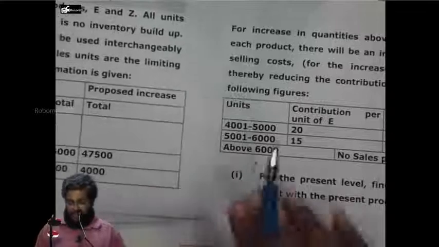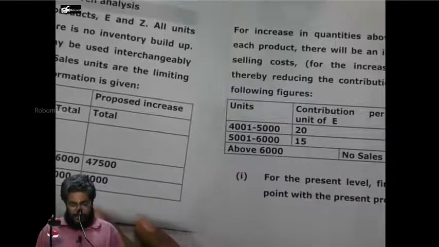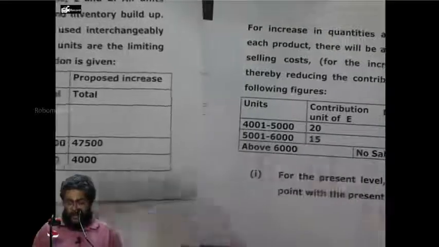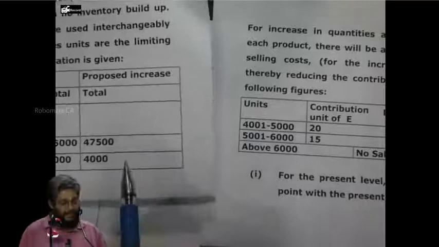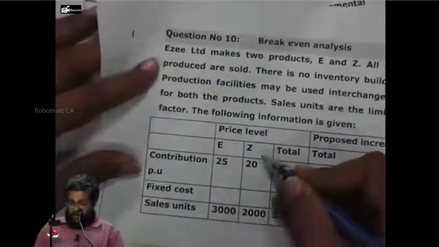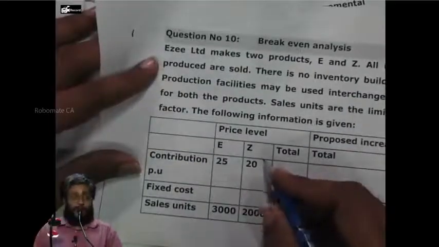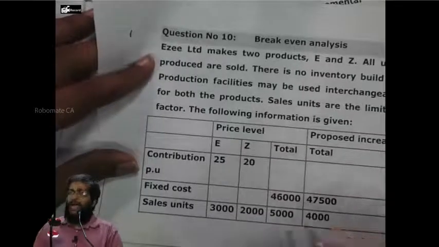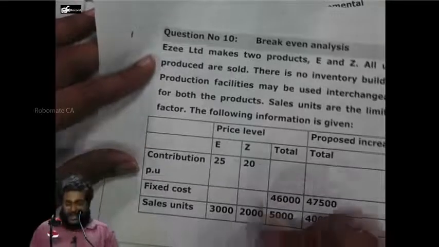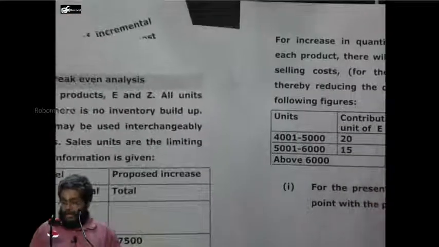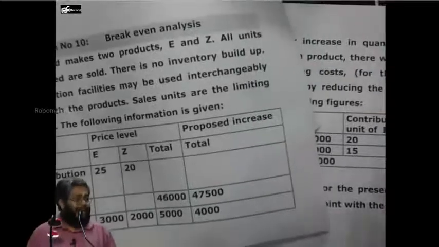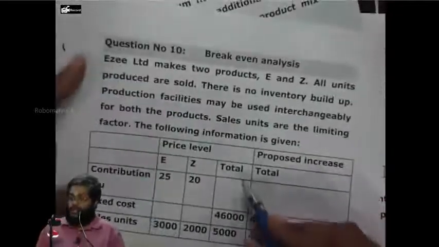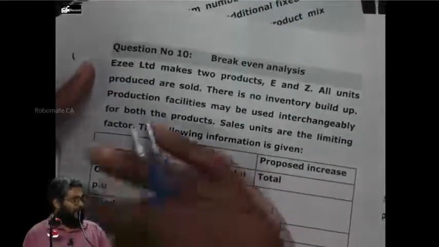Next come to Z. Z 2,000 is used. How many is used here? 2,000. I have another 2,000 which I can sell at 20 and not at 15. Z up to 2,000, up to 4,000, I can use 20 rupees here. The first plant capacity is only 2,000. In the new plant, I can sell another 2,000 Z at a contribution of 20 and not a contribution of 15. Yes or no? At that time, I will be indifferent between E and Z. That is, going for the new E or going for the old Z, both give you 20 rupees contribution. Everybody follow in order?